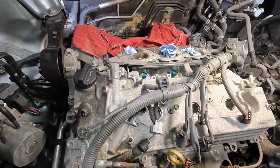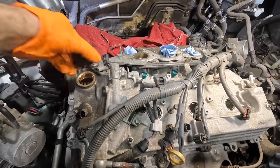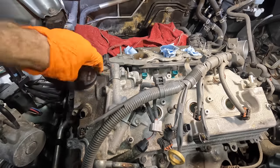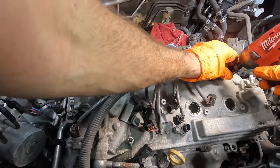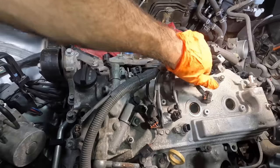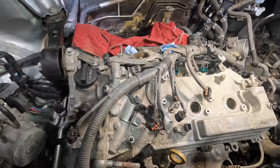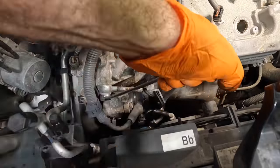So the reality is any kind of contaminants that go into an engine, for example, I could dump some dirt right here into this oil fill cap, and as soon as that engine starts, that oil is gonna wash that dirt straight down into the pan, and it's gonna get picked up and pumped straight into the filter. So there's actually very, very minimal risk of damaging anything by having some dirt enter the engine. Now, if you leave it there and never change your oil, that's gonna be a different conversation, but small minuscule particles of debris are not gonna cause critical engine failure. It's not gonna happen. If that were the case, there'd be blown up engines everywhere at every single quick lube shop across the country.